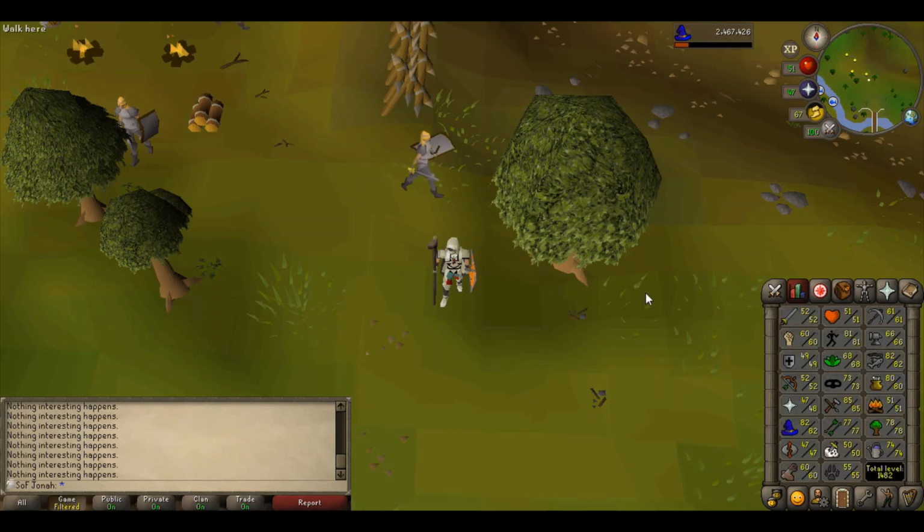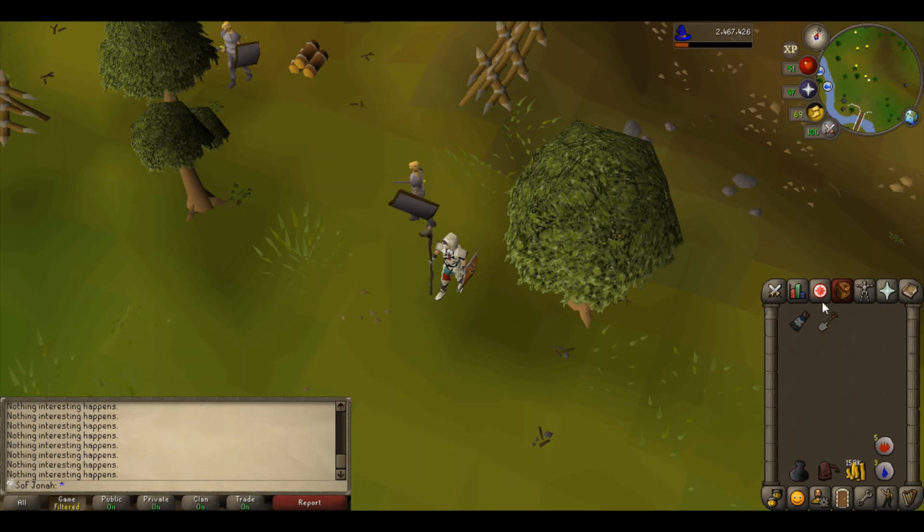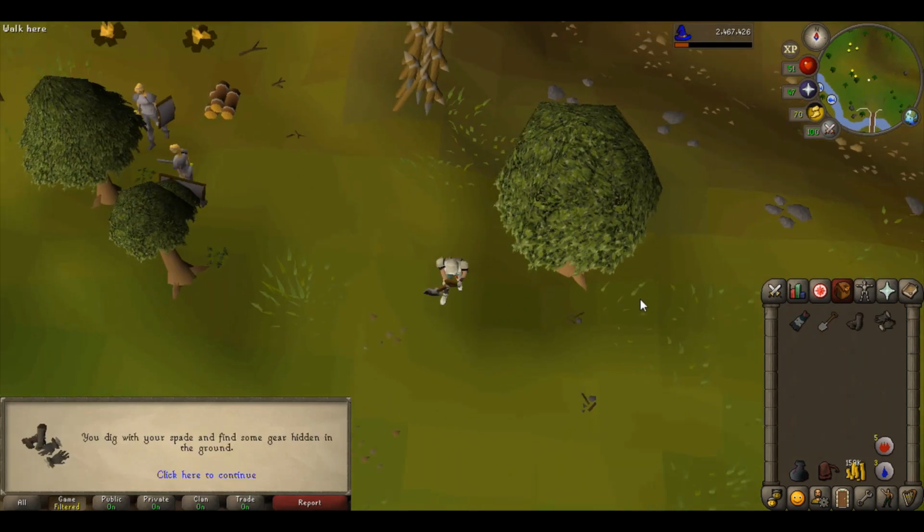Okay, so for firemaking, I'm going to need warm clothing because I'm going to be doing Wintertodt, and apparently you can get it from doing this little event thing where you dig in places.